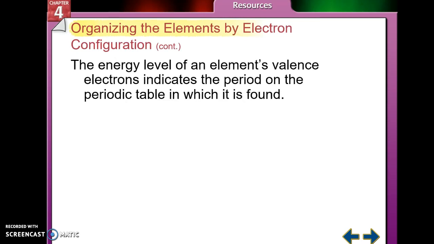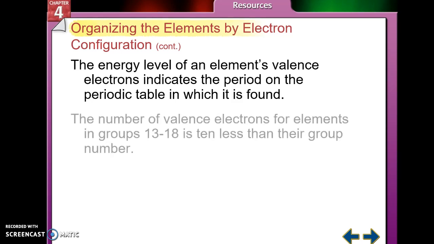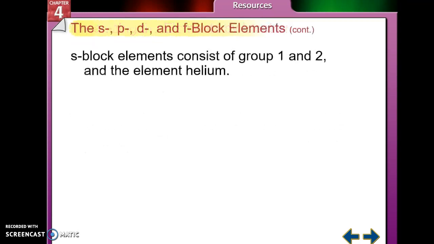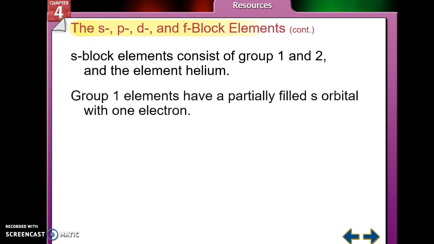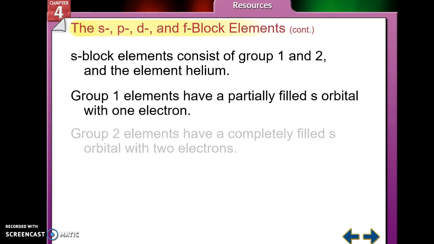The energy levels of an element's valence electrons indicate the period on which the periodic table is found. So if it's like 1s2, that's helium because it's found on the first period and it's where the s block ends. Also remember that the number of valence electrons for elements in groups 13 through 18 is 10 less than their group number. So aluminum is in group 13, it has three valence electrons. Neon is in group 18, it has eight valence electrons. The s block elements are groups one and two and helium. Everything in group one is going to end s1, everything in group two is going to end s2. If it ends s1, that's partially filled, it's not completely stable. If it ends s2, it is full and it's pretty happy.